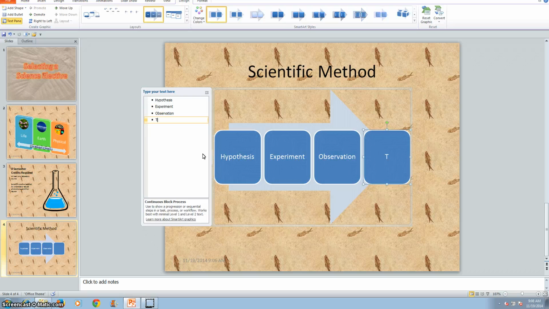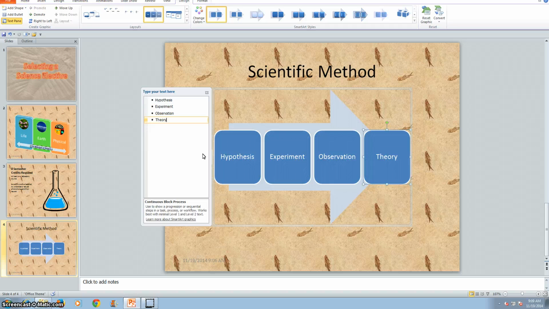And when I hit enter, I got the next bullet so that I would have the extra block. So hypothesis, experiment, observation, and theory. So we have 4 blocks in our pane right here.